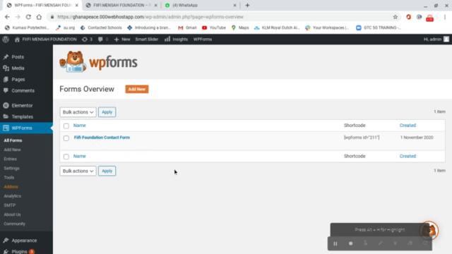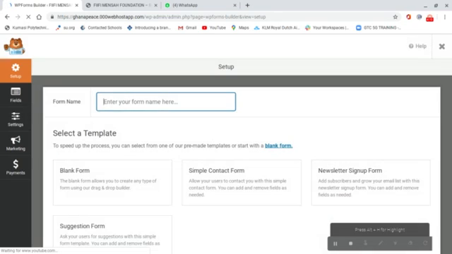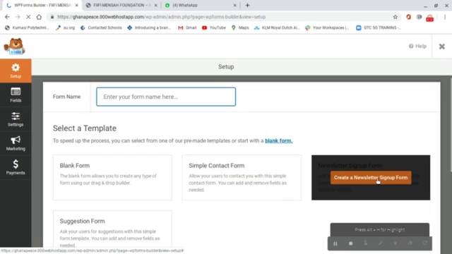Now I want to add the newsletter sign up form. So I just go to add new as well. Then I just go to newsletter sign up.